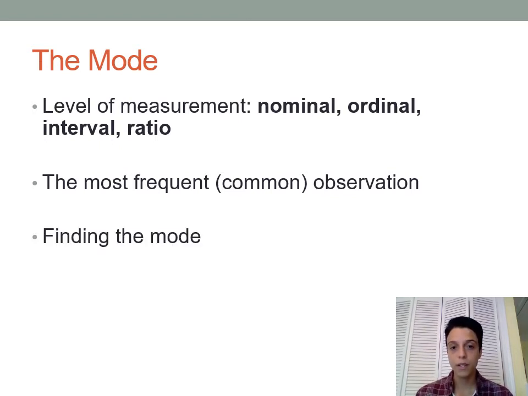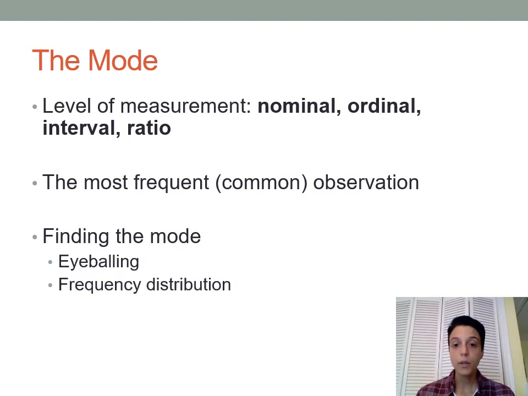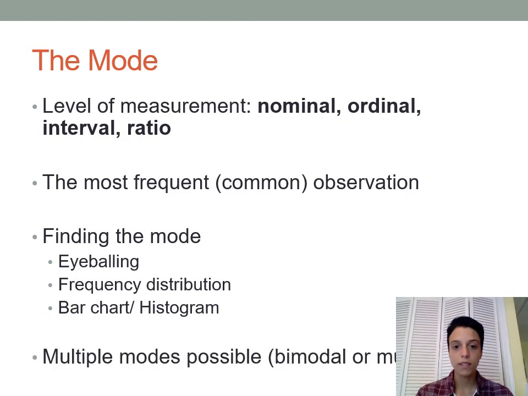There are a couple of different ways that you can find the mode, and I'll go through examples fairly soon. One is just from eyeballing it. If you're looking at the observations in your data, sometimes you can tell just from looking at it what the most frequent or most common observation is. You can also find the mode really easily using a frequency distribution, which breaks down how frequent or common the different observations in your data are. Or you can find it looking at a bar chart or histogram. And so for each of these, I'm going to hop over to the document camera in a moment and show examples of how to find the mode.